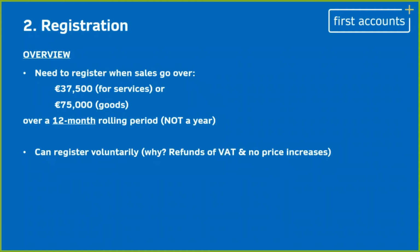On top of that, another good reason to register is because at some stage you will, if you're a business looking to scale and be profitable, you will probably surpass those threshold limits. And if you do, you might have regular recurring customers who you charge €100 to. Then you surpass the threshold, you have to register for VAT, and suddenly you have to charge those customers €121 or €123 normally once the VAT rate has gone down. So that you might have very unhappy customers if suddenly 1 month you're charging them 100 and then the next you're charging 121. So it's better to just register straight away, or at least if you're not going to do that, set your prices as if they did have VAT on them, so that when you do have to register, you're not taking a hit in real terms to your business.